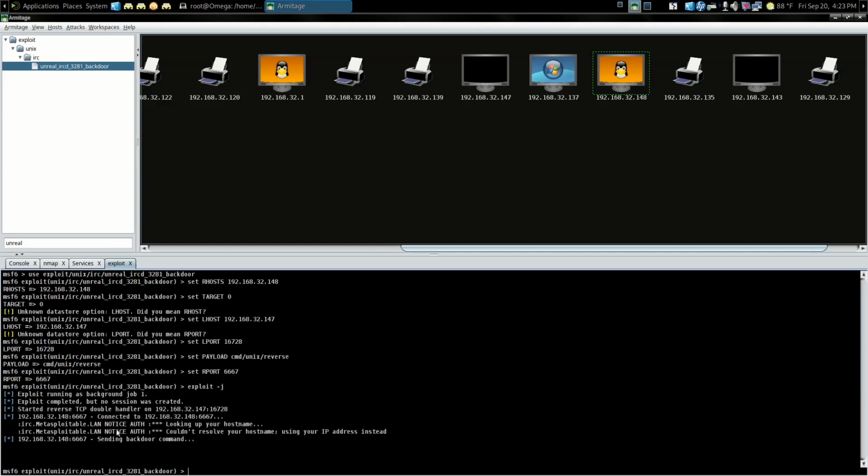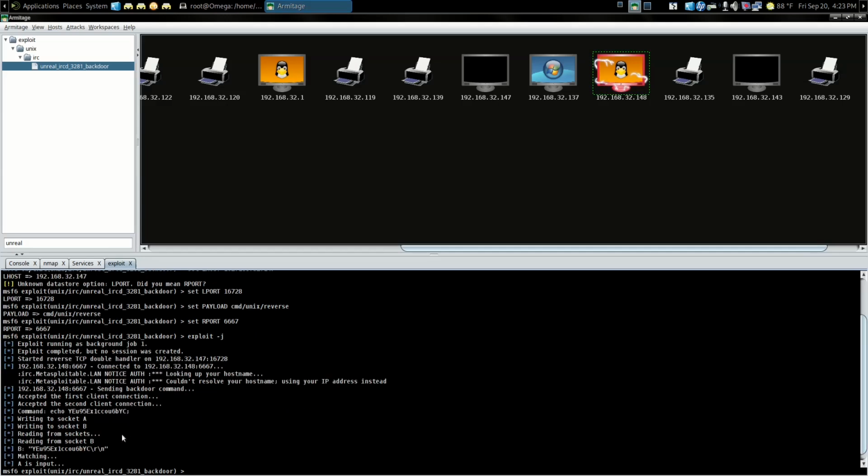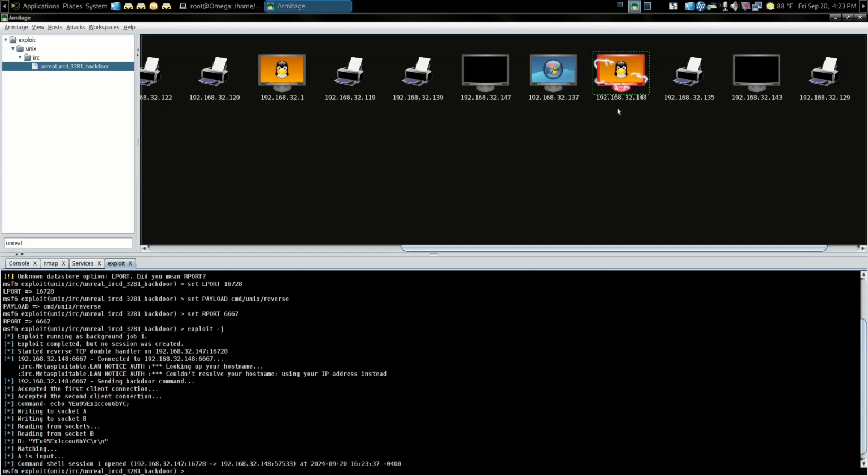And then it's going to launch the exploit over here. And it's going to town, and look. Now this is what the icon looks like because we actually have captured the machine. We're in there now. So it'll open us a backdoor just like it did in regular Metasploit. This is not quite as powerful and as unlimited as using Metasploit. You're a little bit limited on some of the stuff you can do using Armitage. But like I said, if you're starting out, this is a good little starter.